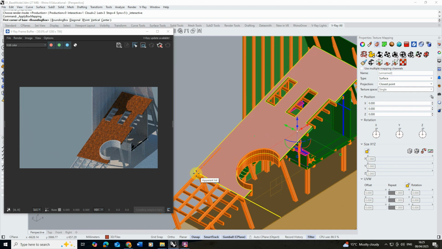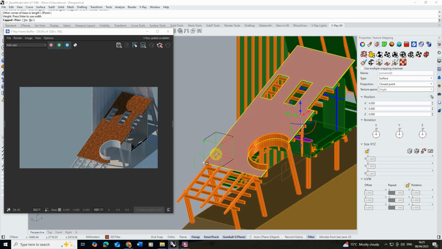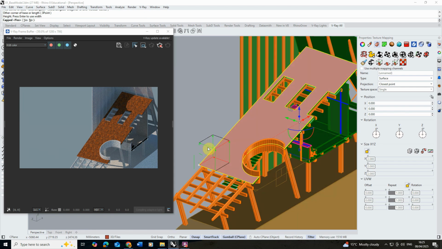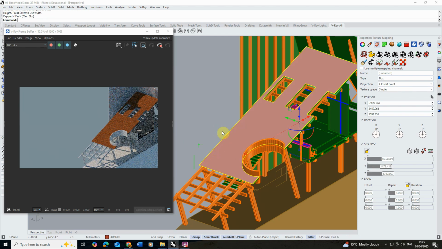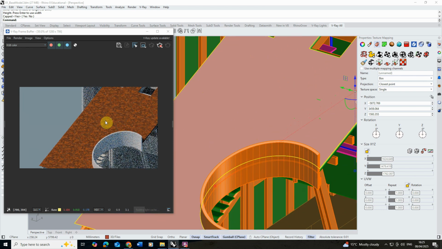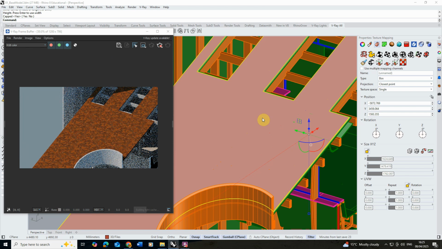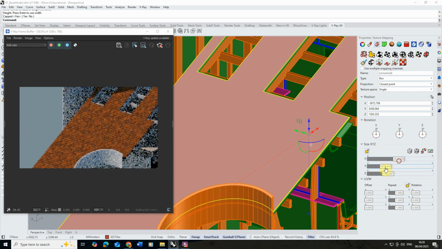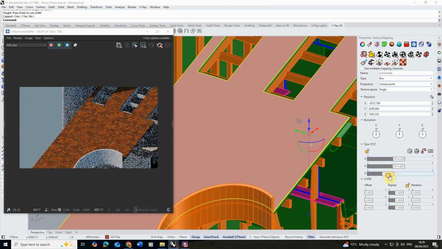Usually to start with, I draw out a box that's a kind of random size, but the size I think my texture is going to be. It will give you a preview of that texture, and essentially this box represents one face of your texture map that's then going to be repeated over the surface. Once you're happy with that, you can hit enter, and you'll see that the texture map updates in your preview, and in my case, it's a bit smaller here as well. Now, if you want to change the size or rotate that, with that object still selected, go into the texture mapping options and resize it just from these X, Y, and Z components here.